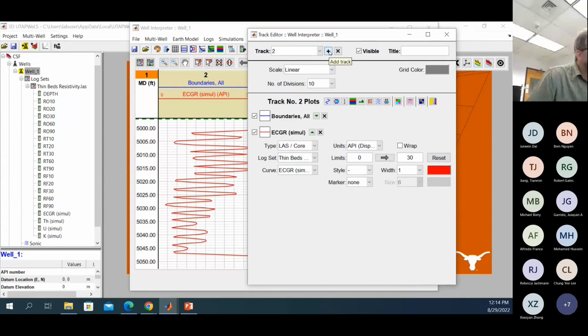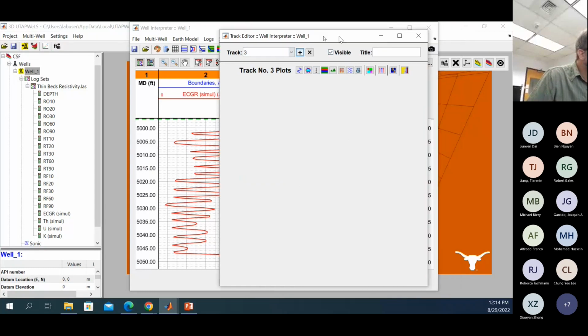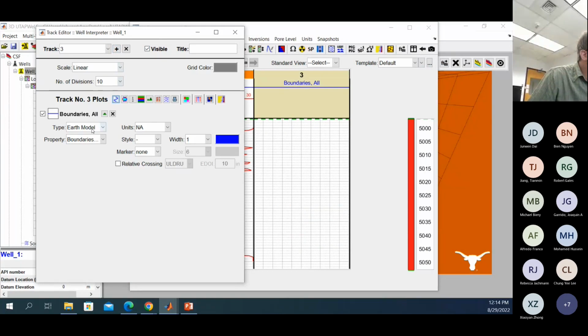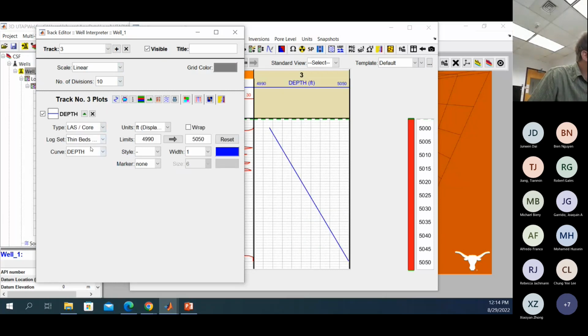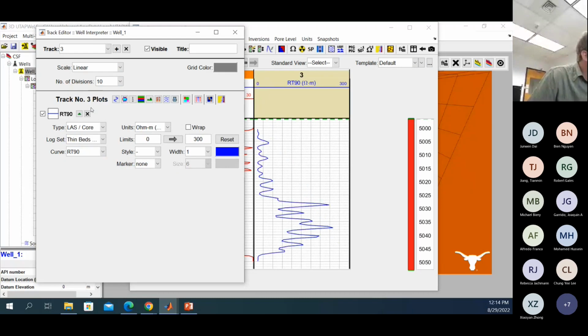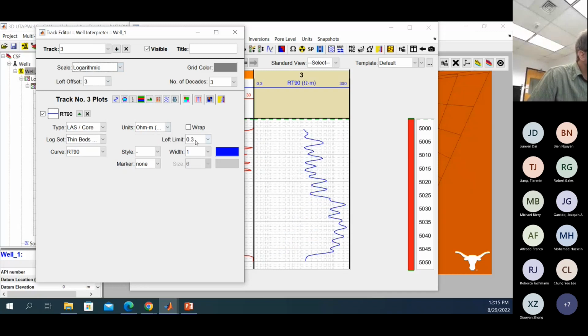And so then to make another track, we can just hit the plus up here. And in the second track, or in this case, it's the third track, technically, we're going to plot the thin beds RT90. So go to RT90, and because this is a resistivity, we want to make this logarithmic.